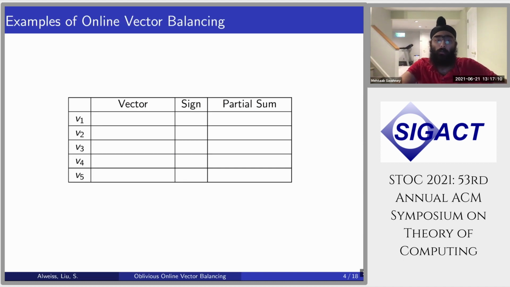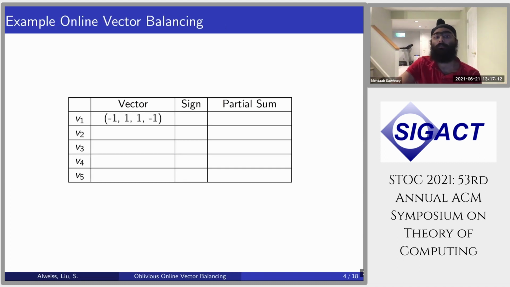Let's walk through one example. You're given the vector (-1, 1, 1, -1). If you assign it the sign 1, then the current partial sum is (-1, 1, 1, -1). Then you're given the next vector, (-1, -1, -1, 1), only now do you assign the second sign 1, and now your partial sum would be (-2, 0, 0, 0).